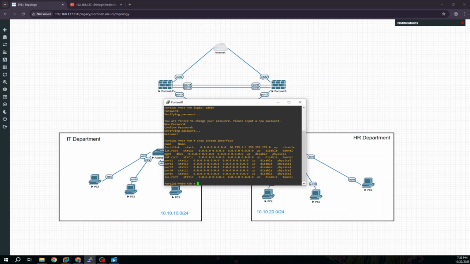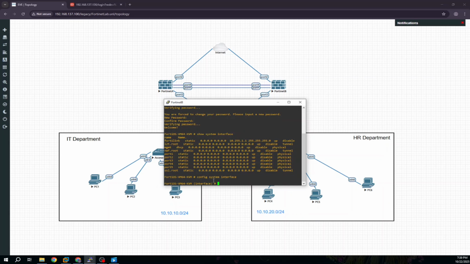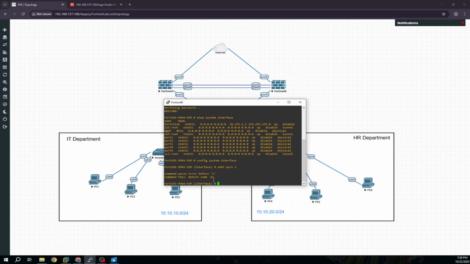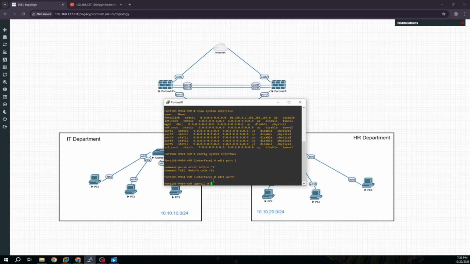Okay, so let's configure port 1 and give it an IP address. Config system interface, edit port 1. Oh, sorry, and set.